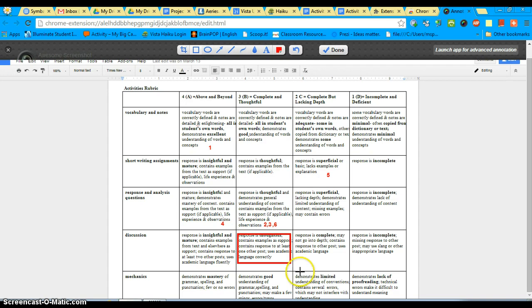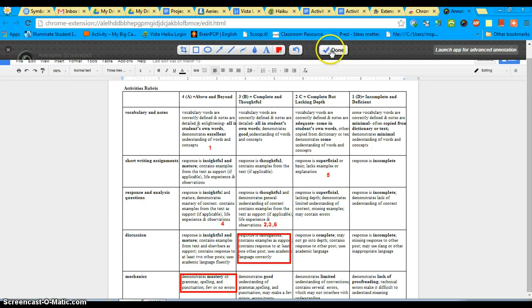And now I want you to go also and grade yourself on mechanics. Your grammar, your spelling, your punctuation, how do you think you did all the way through? You might decide, wow, I did a really great job. It's formatted really well. Everything is spelled well. I've done spell check. I've checked everything. I deserve an A. So that's your assessment. You decide that that's how you want to grade yourself, and then you'll see if your teacher agrees with you.